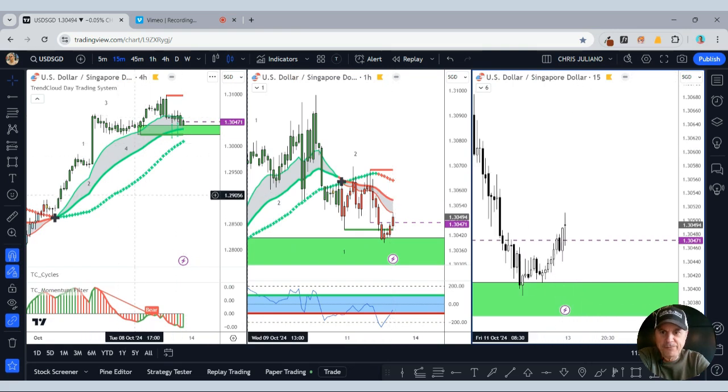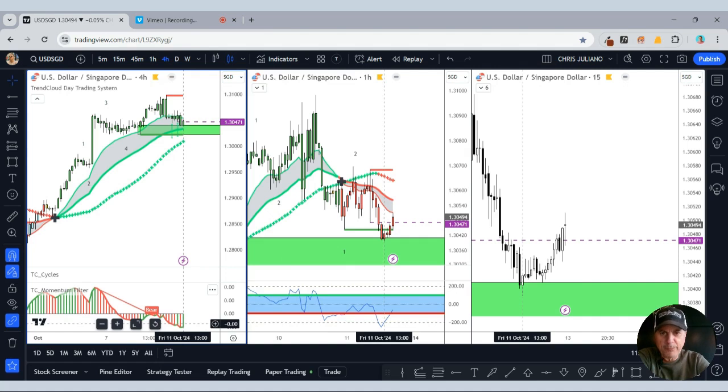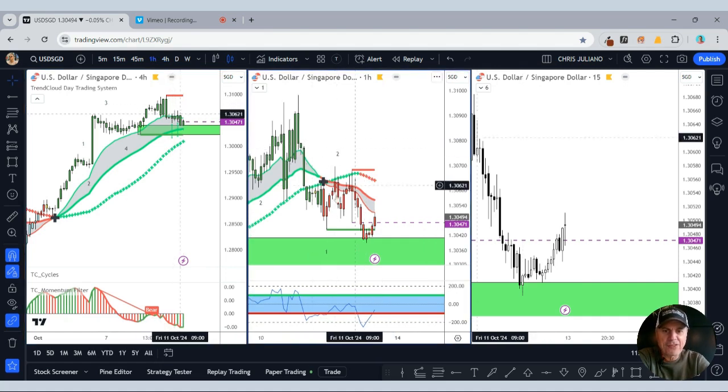High time frame, we are in an uptrend, and we're in that fourth wave. It looks like we came up here and we have not yet produced a fifth wave, but look what's happening. Look at how nicely we've pulled back into TrendCloud and then made another move up on that high time frame. We now have a momentum filter going up, and then on that middle time frame you can see we have a very strong downtrend, right?